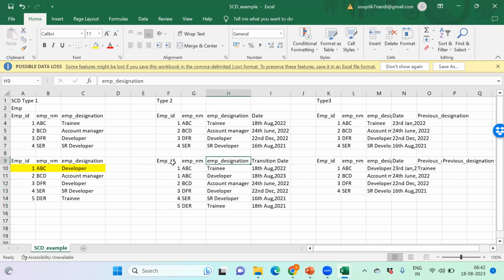For a particular employee ID, the designation changed, and that's why two different rows have been introduced for the same employee ID. So the combination of these two can always be the primary key, but employee ID alone cannot be the primary key because duplication has occurred.